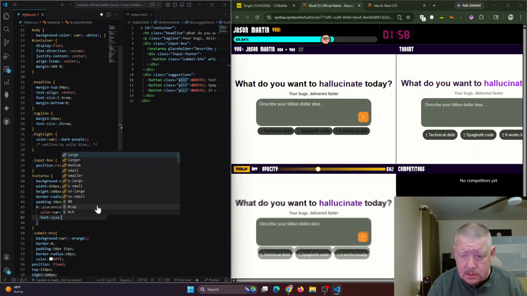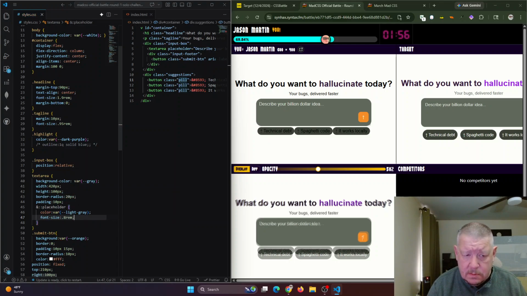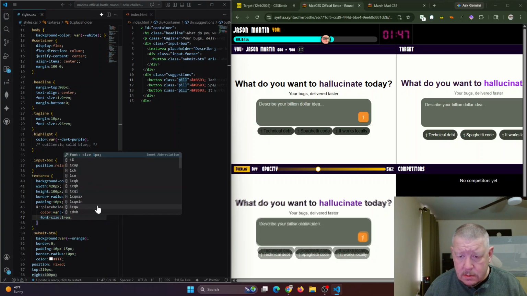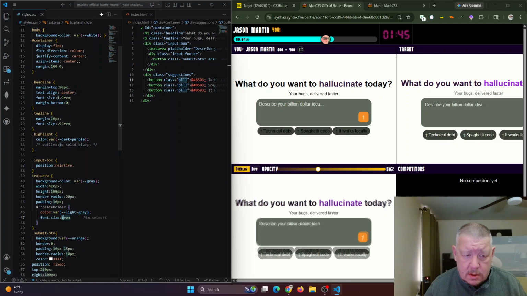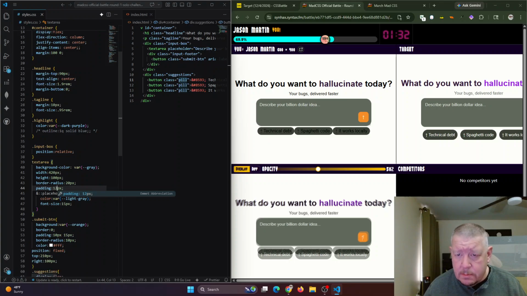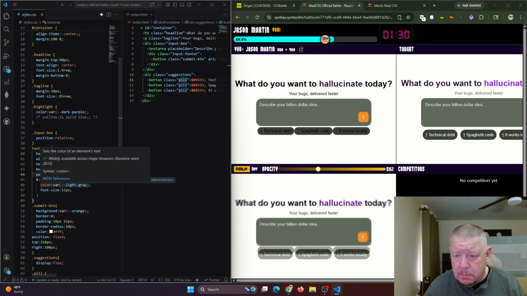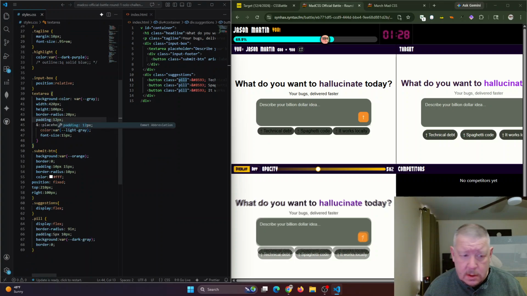Font size 0.8 rem, 0.9, 1 rem. That's too big. 15 pixels. That's pretty close. 12. That's pretty close. Okay, let's go back to working on the buttons.